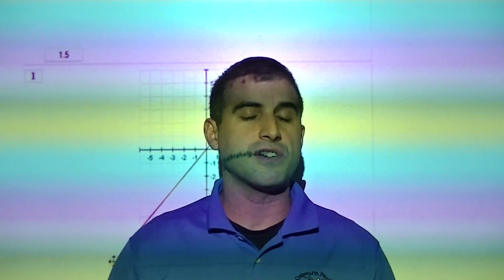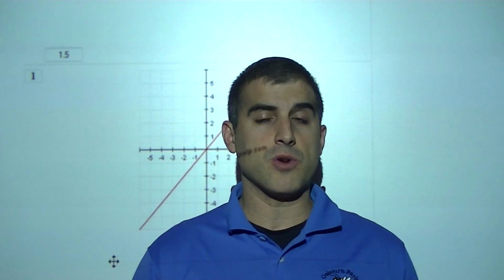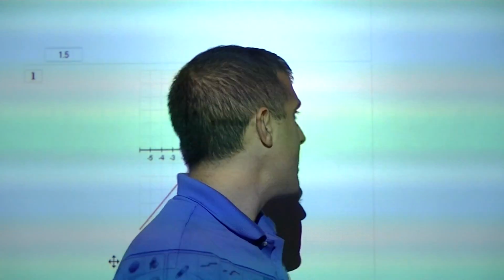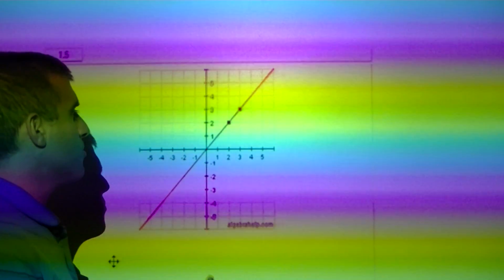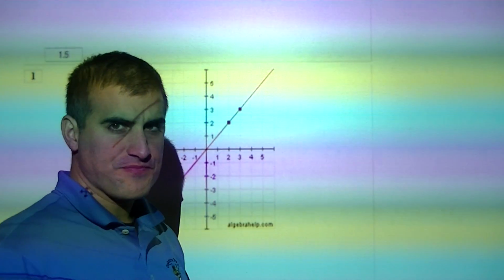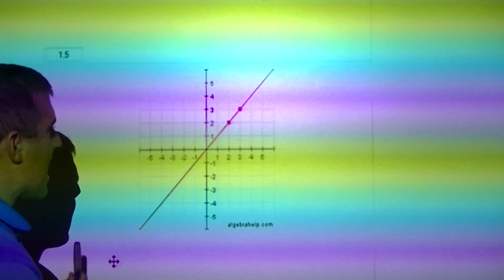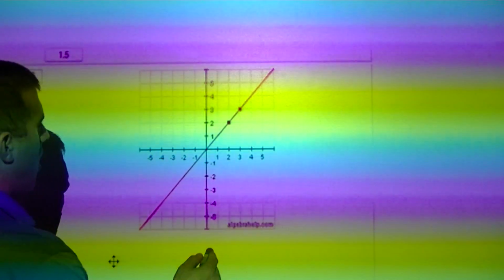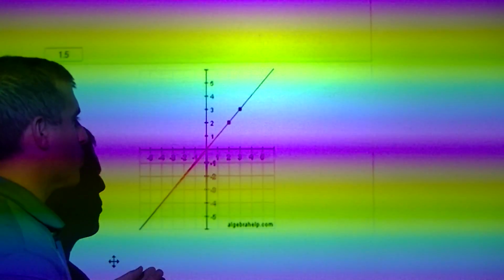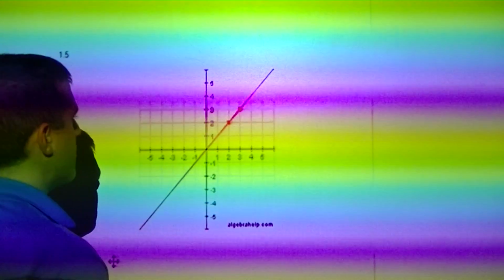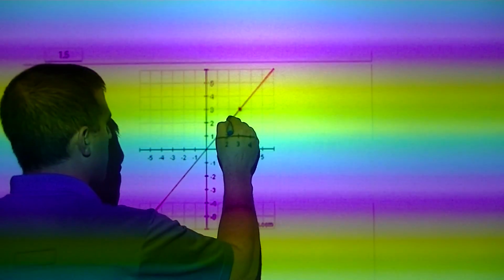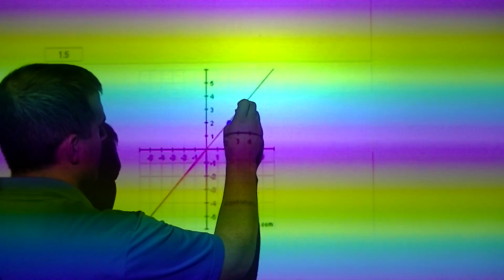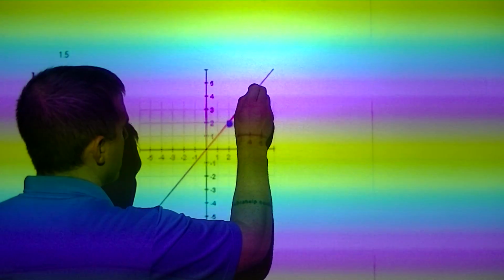Okay, this lesson is going to be on finding the slope of a line on a graph. What you have to do when you're looking at a line is that you can really take any point on the line as long as it's at one of the grid spots. Let's say I have a point here.